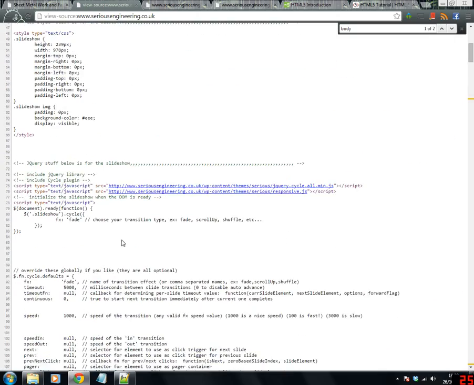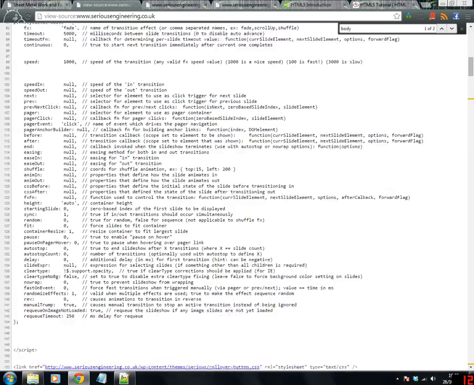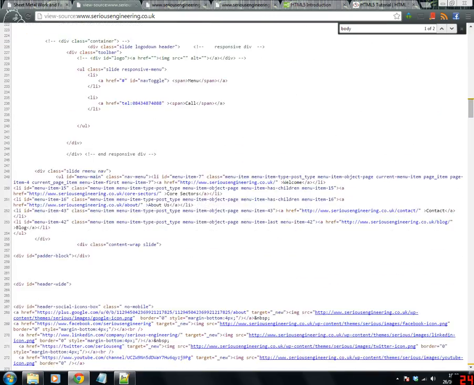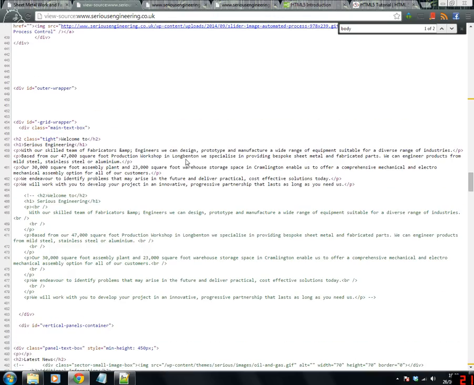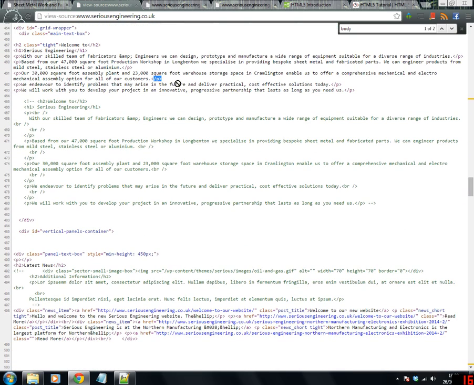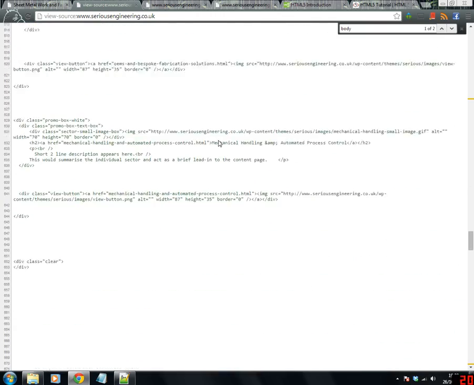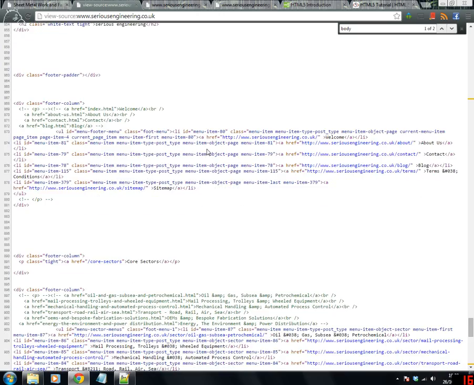Now essentially the head tells the browser what to do, it tells the web spiders what to do, that kind of thing. If you don't know what a web spider is, we'll come into that later. The body of the text is what's actually displayed on the website, what we can view as human readers. So we've got our text here, our formatting for the text, stuff like that. We'll go into all this later.